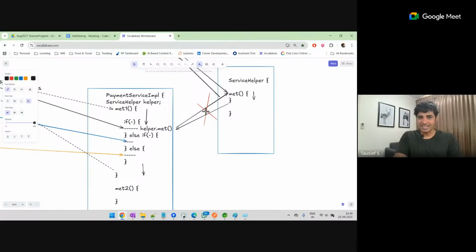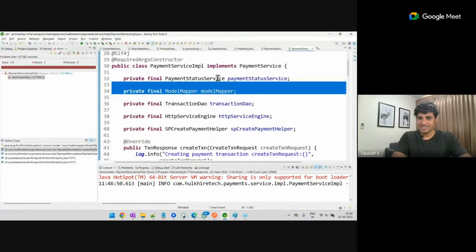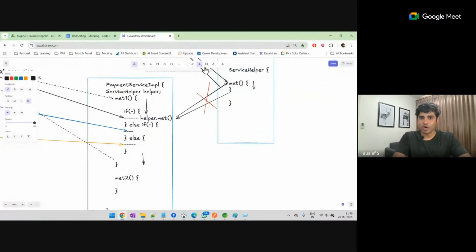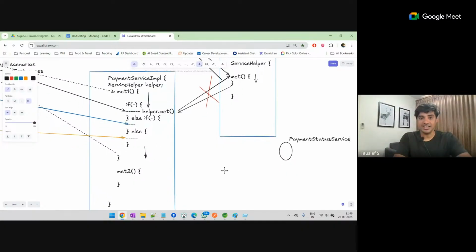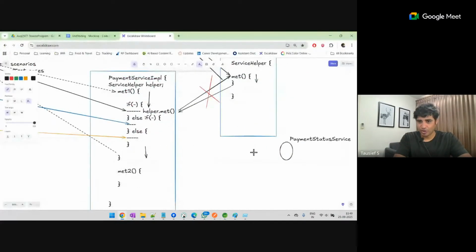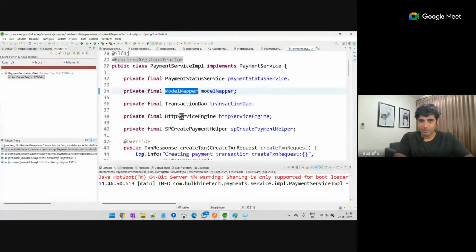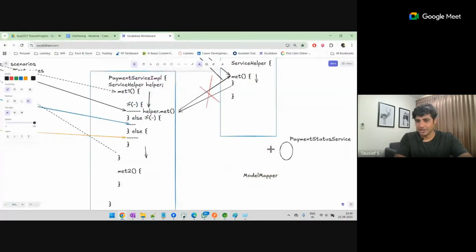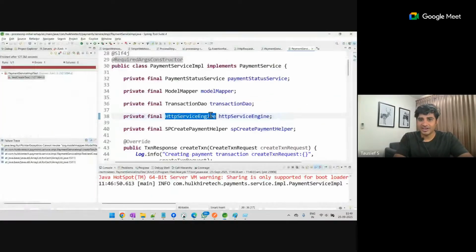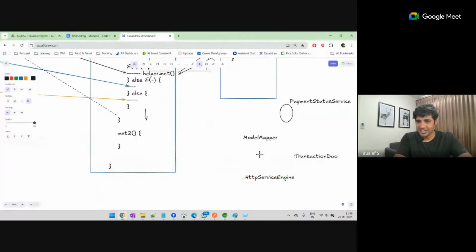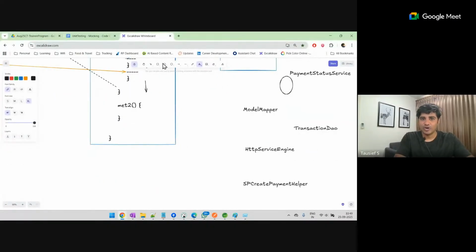Just imagine, currently our PaymentServiceImpl is expecting some object of this one, which is currently null. It is expecting some object of model mapper. It is expecting some object of these remaining three also. It wants all those objects, but the InjectMocks behavior has not created any of those objects. All these objects do not exist right now.